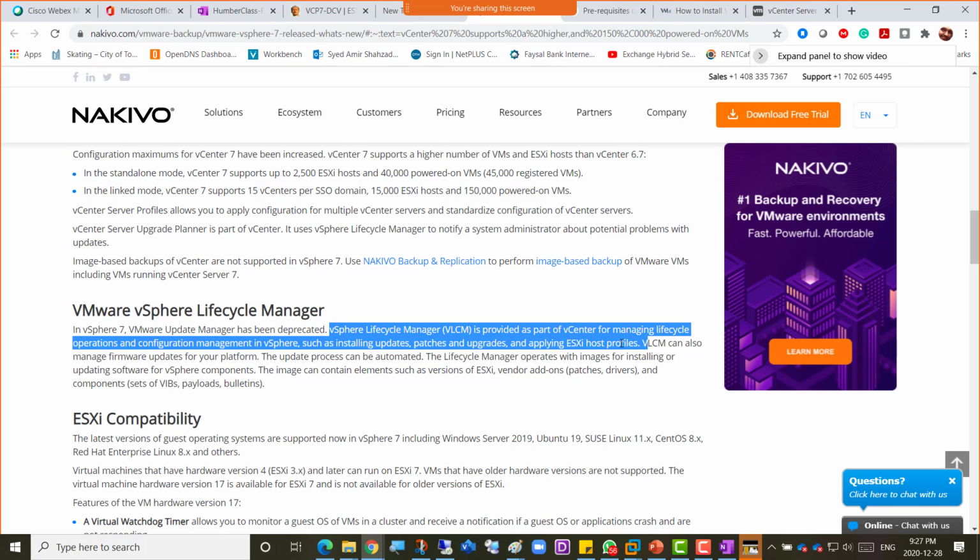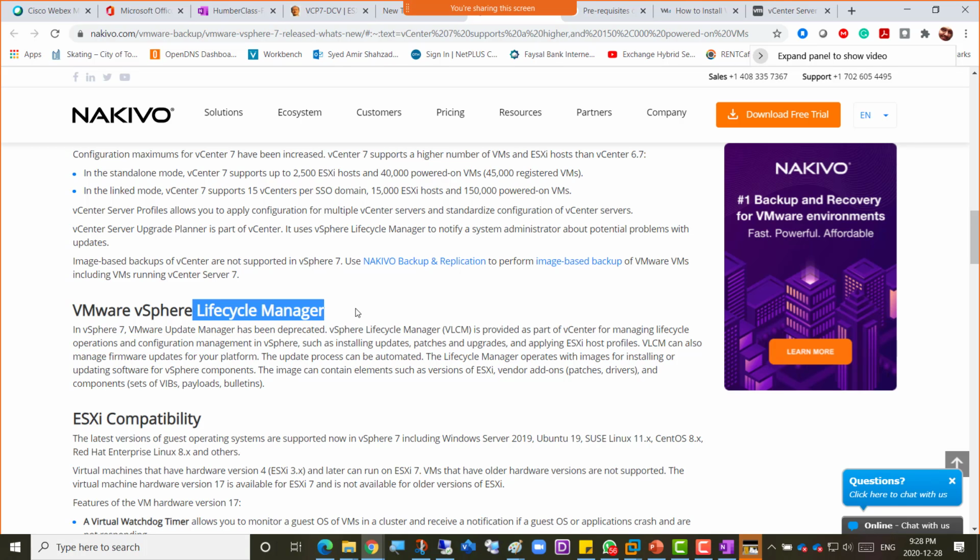So all the configurations that you want to apply, suppose there's one basic configuration there that you want to apply. Suppose ESXi 1 is configured perfectly. You want all ESXi hosts, 1, 2, 3, 4, 5, 6, 7, 8, 10, 100, up to ESXi 100, you need to implement that. So you can do it from host profiles. So what VMware Update Manager was doing is done by Lifecycle Manager now, right?